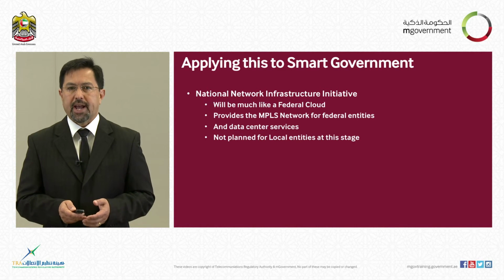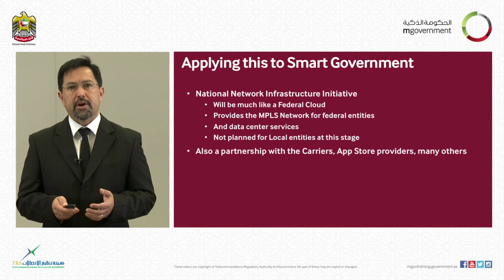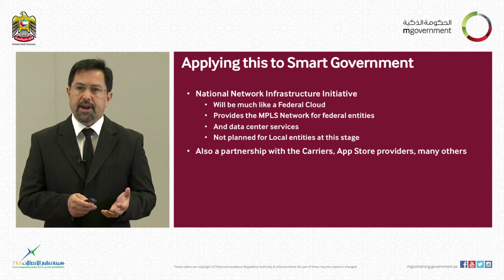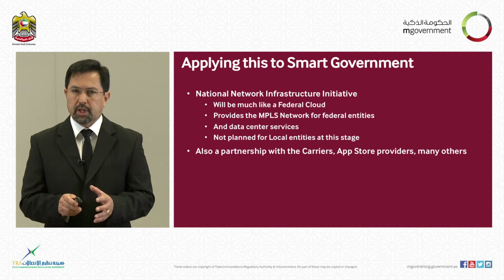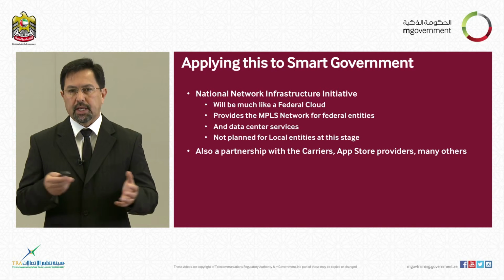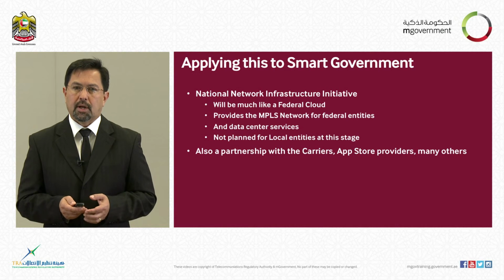So data centers, services, network connectivity between the federal entities, all of that is part of this smart government initiative called the National Network Infrastructure Initiative. It's also a partnership with the carriers, the app store providers, many others that make this possible for this to work. So it's not truly all government by itself. It's really in collaboration and cooperation with the commercial partners.